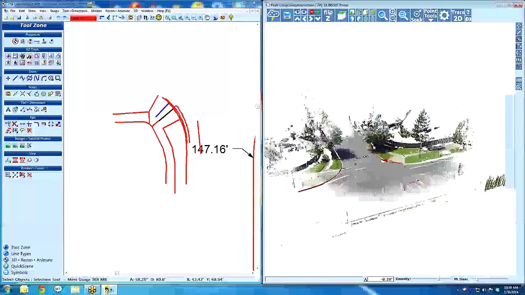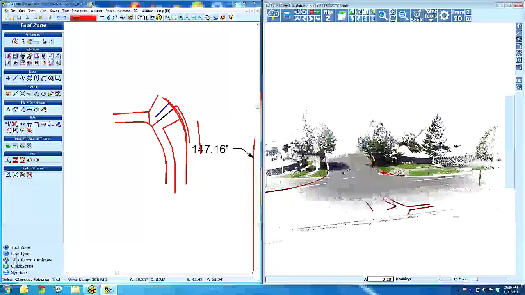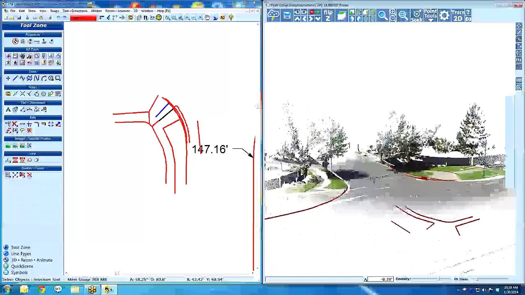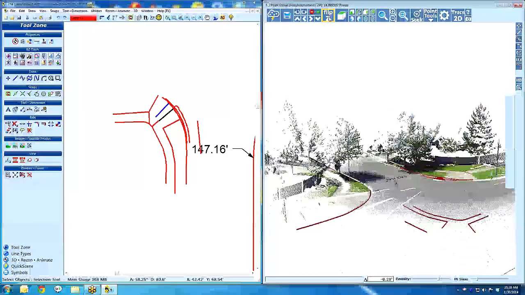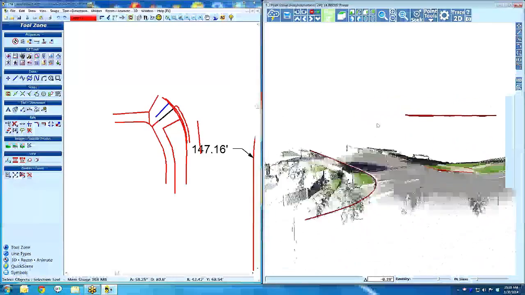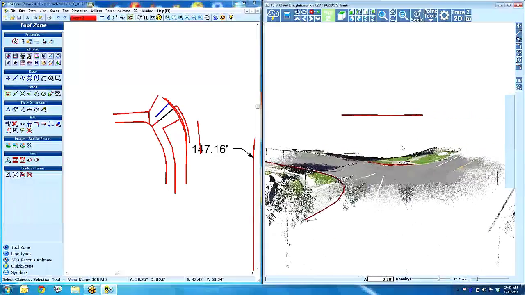So another really fun tool. You're tracing all these roads out, you're tracing these sidewalks out, and you've got all these trees and everything in your way, and why not work from underneath it? So we click on Flip Z. And now we're underneath the roadway, and we still can draw in 3D or 2D mode.